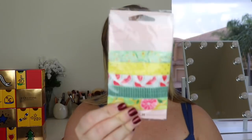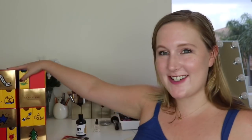Doesn't it seem like a lot of stuff? I am most excited about the palette because I just think that is such a good idea. Oops, the brush is kind of flinging around there, but I love the slide out mirror. I didn't even realize that at first. I love that you can see through it, so when you're going through your stuff, you can figure out what you want to use quicker. It's everyday wear type. There's matte shades, finally. This is what I'm by far the happiest with. I love the necklace too. I might switch that out. I don't know. And these are so practical. I need them. Love them. The avocado one, amazing. Yeah. What do you guys think? I'm so happy today. I feel like I have so much new stuff and I'm so excited about this.